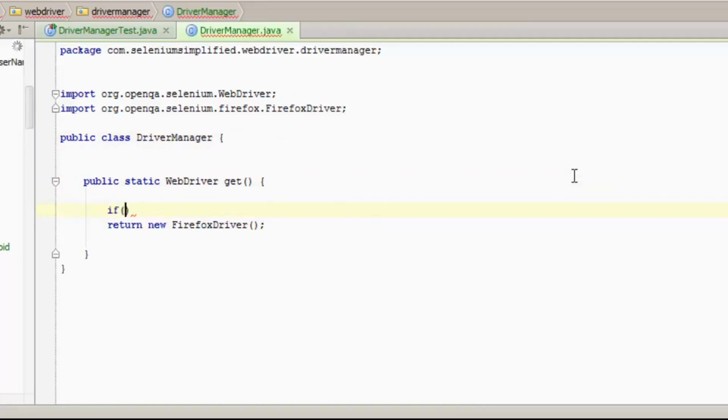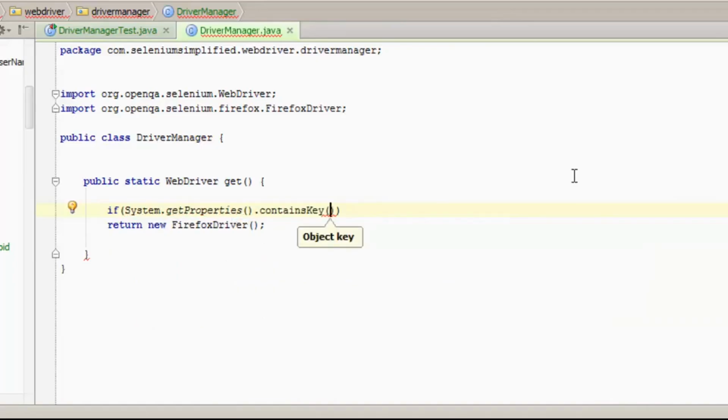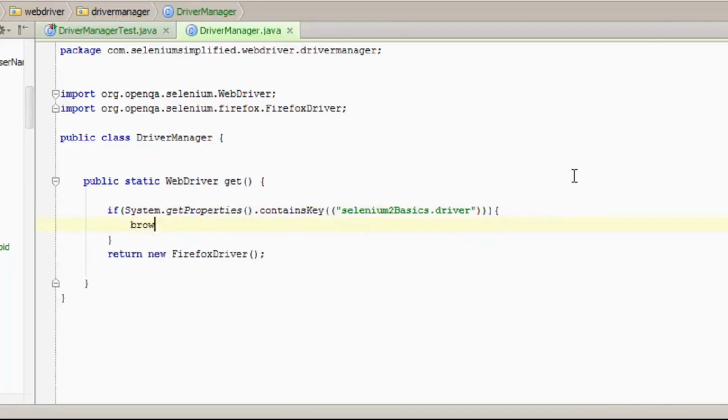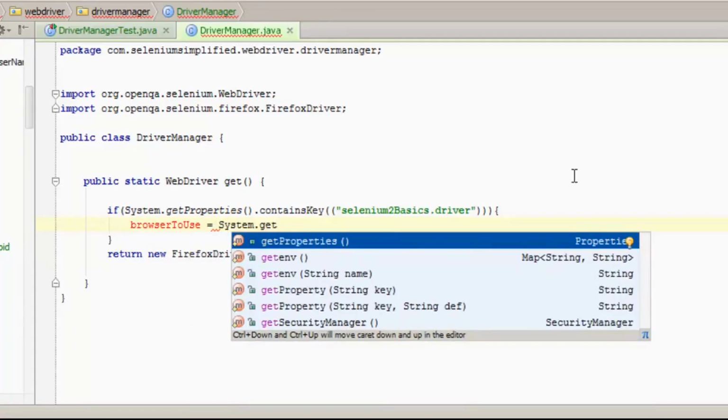So if we have said Selenium basics.driver, if it's got that key, then let's say we're going to use the value that's in there.